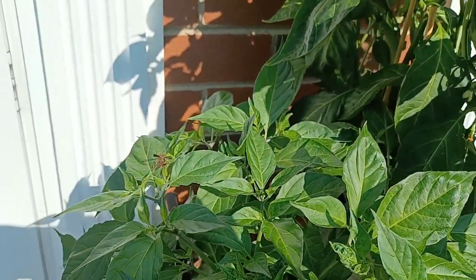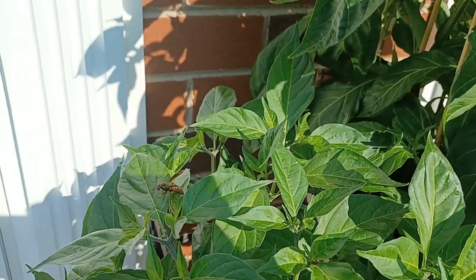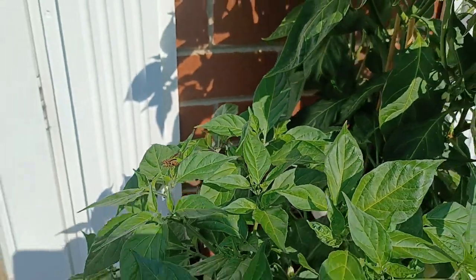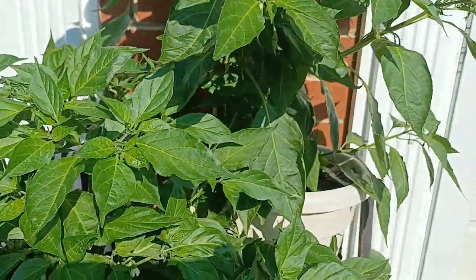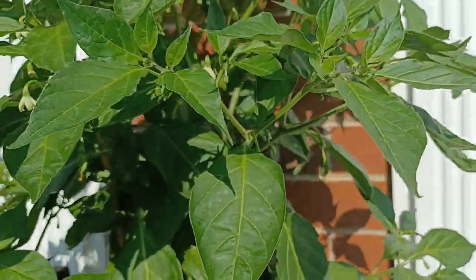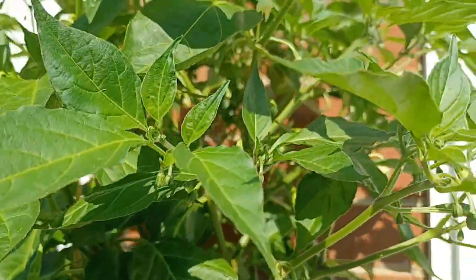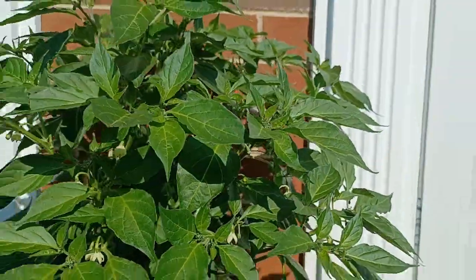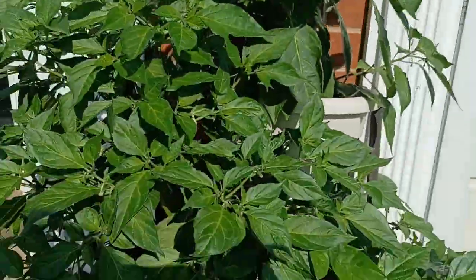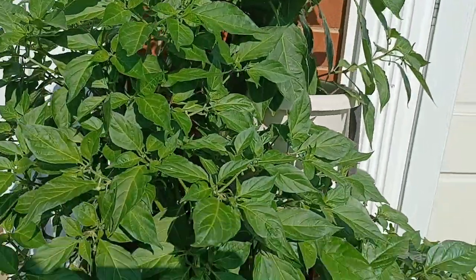Oh there's a predator wasp — look at them. The other one was a bigger one, different species. These are the ones I love. That's why I'm not going to go into the plant — I was going to go in and show you guys the peppers but these wasps are all over it. They've got quite a few pods on them, it's hard to see because the sun's shining where I'm looking. But yeah, those are the lemon ghostly jalapenos.